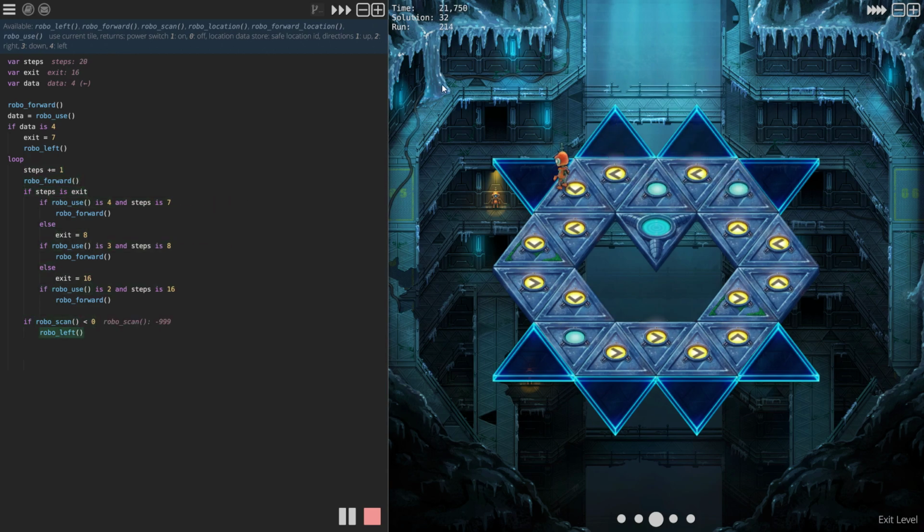Oh, why did it not step? Run again. I miscounted. It'd be a silly mistake to have made, but it's very possible I did. 14, 15. Steps is exit. Robo use.